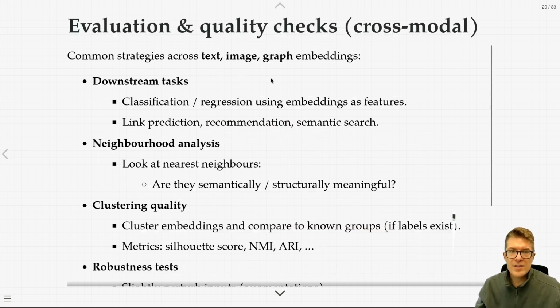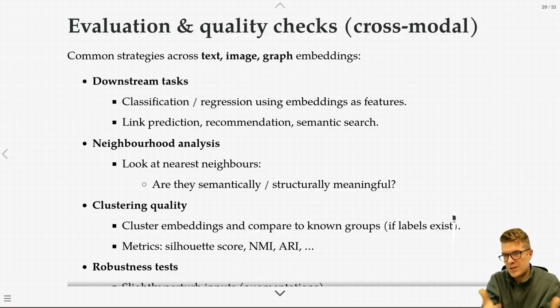So common strategies that work, whether you're using text or images or graphs: downstream tasks are always helpful, so you're often going to be doing classification or regression. Passing embedding vectors as inputs to arbitrary classification or regression models, like we've seen often in this course, is a good way to test whether or not that embedding is useful. We saw it in both vision examples and text examples.